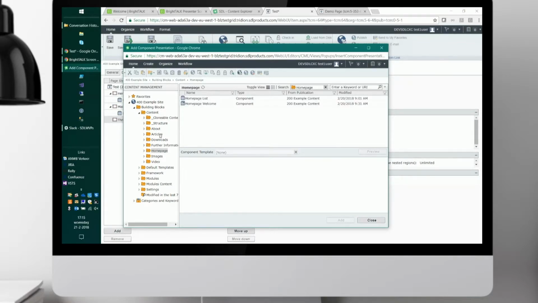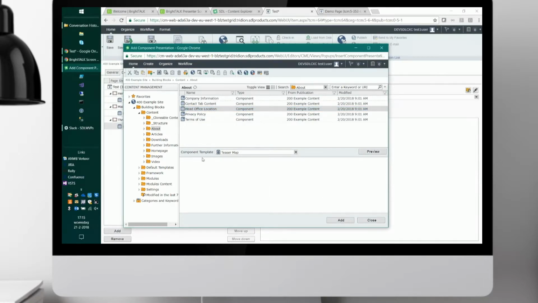So I could say, okay, the home page has the head office location. It's automatically selecting the right component template for me, again because of the constraint. And let me put the widget with the latest news in there, automatically selecting the right component template for me.